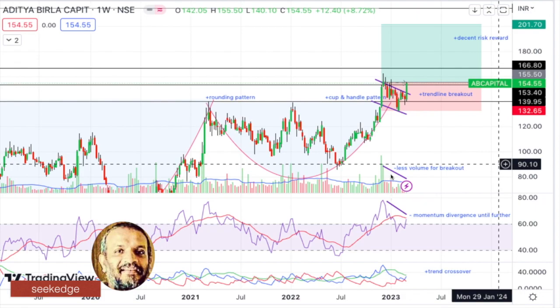Another thing is the volumes. Yes, this is a small negative. The volumes are good, almost near the moving average, but it's not that great. While breaking out, it had good volumes, but at the cup and handle, the volume should have risen here, but it does not happen. So that's a small negative. And whenever the breakout happens the first time after a reversal, there would be negative momentum levels. But I don't think that needs to be a concern. That would get covered as soon as the momentum for the rise is up and the trend crosses over to the bullish ones.